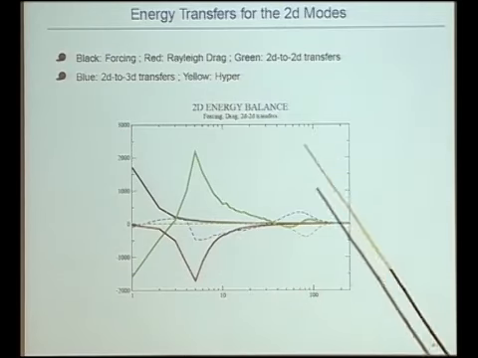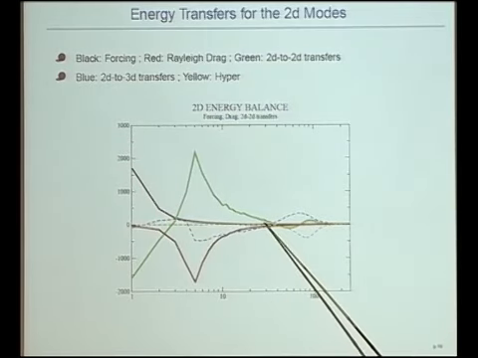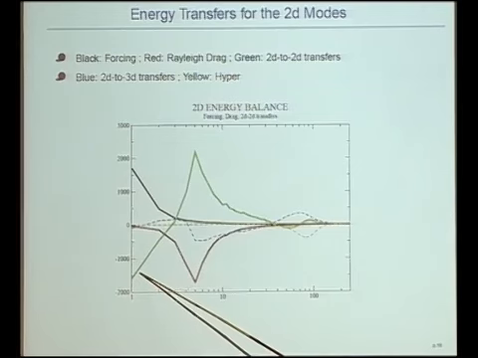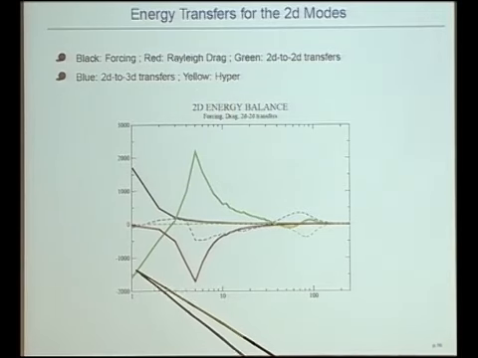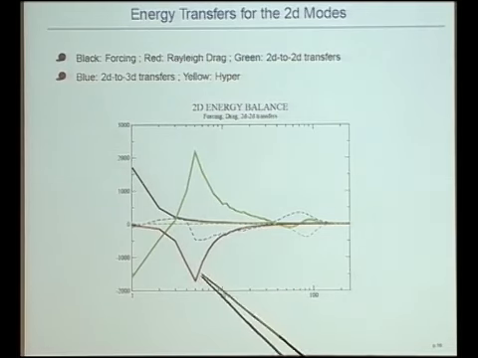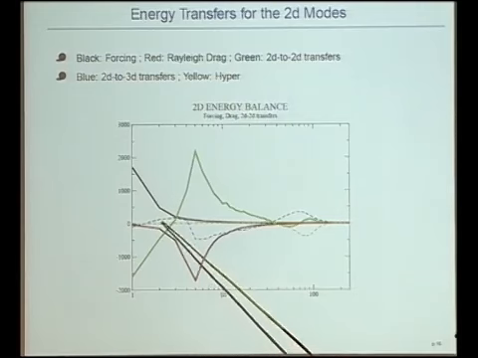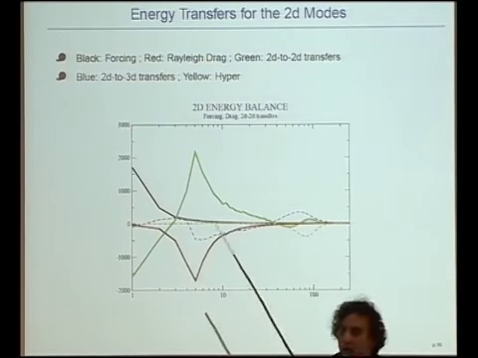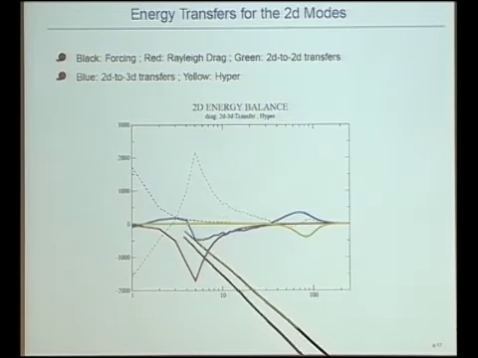So I want to focus on the transfers. This is just a plot, again at steady state, showing various terms in the 2D energetic balance. The black term is forcing. I'm putting the forcing in at large scales, and there's essentially no forcing at small scales. I have transfer terms associated with beta and advection of relative vorticity that essentially take the energy from the basin scales and pile it all up at a sort of Rhines scale. The Rayleigh term just takes energy away from wherever it is, which is at the Rhines scale. So the Rayleigh term is a drag term.